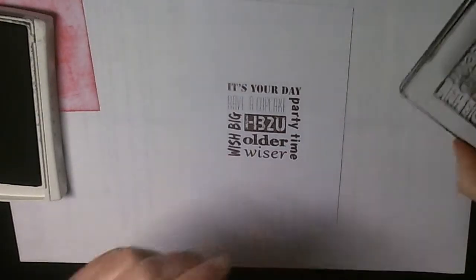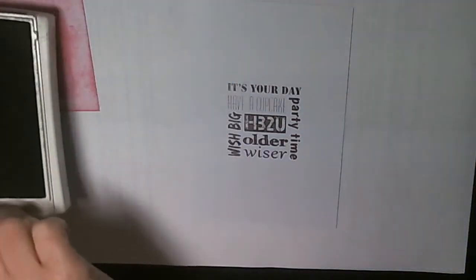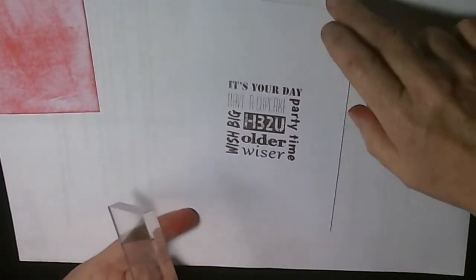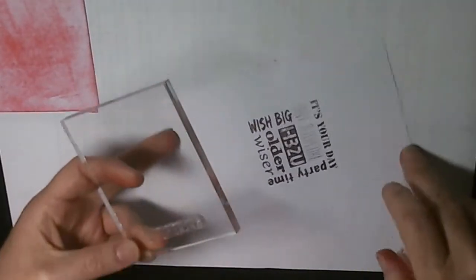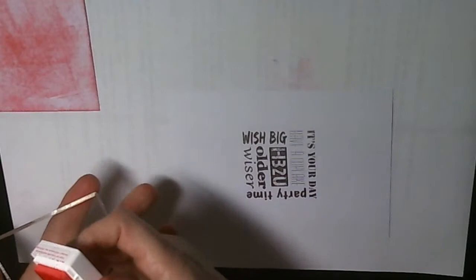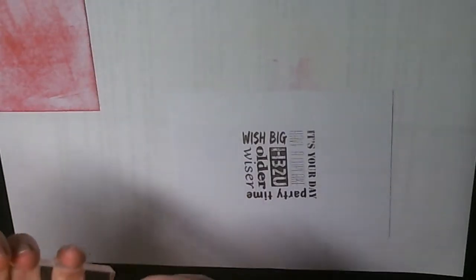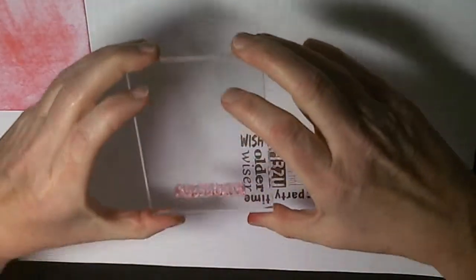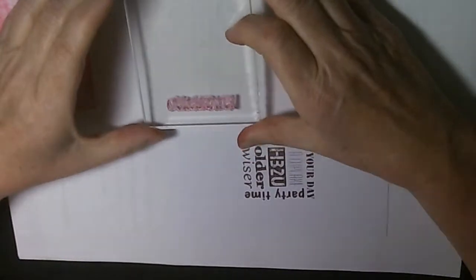And then next I'll be stamping the word celebrate all the way around. So let's start here. And I'm going to stamp that in the same corally pink that I've coloured my piece of card with. So let's just pop that here. Just bear with me a moment, I just need to put this a little bit higher. The light is getting in my way.